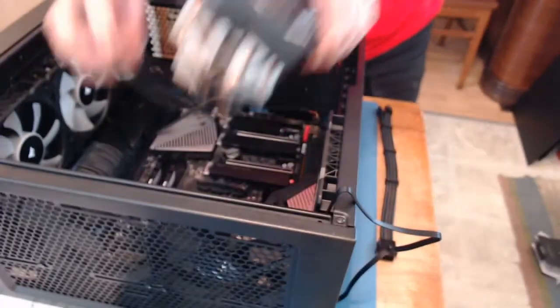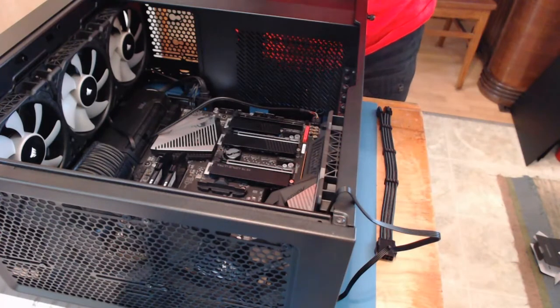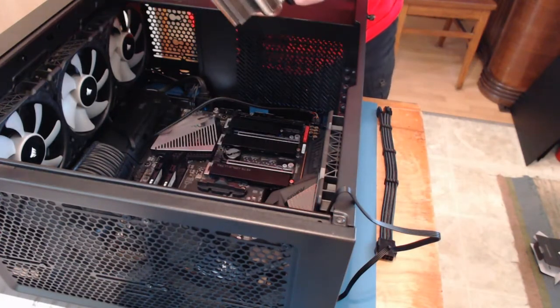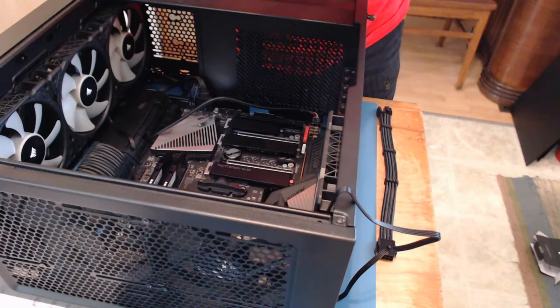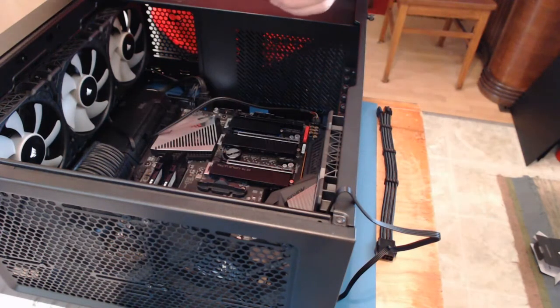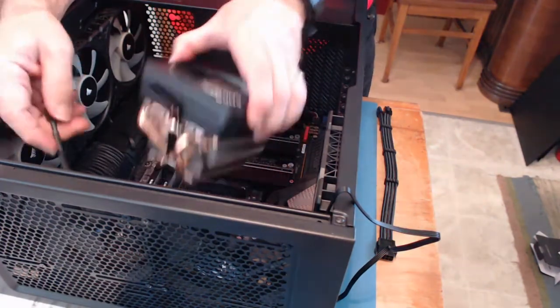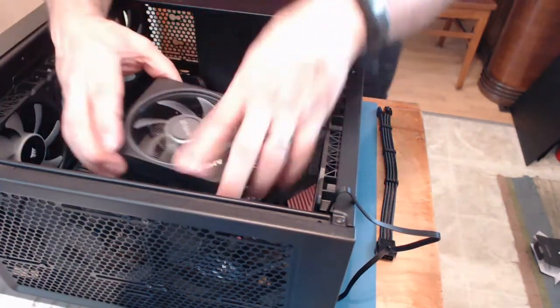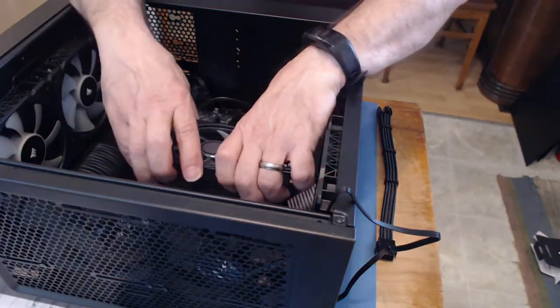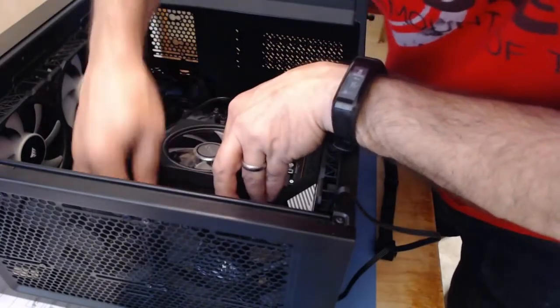Okay. So I could go like this. And look, AMD is up the top. Fun, eh? Yeah. Okay. It plugs that way. That's the thermal paste that's on. I need to remove a sticker, right? Is there? I don't know. That looks like thermal paste. No, it's thermal paste. Okay. There's no sticky thingy. Okay. So, how the heck does that work? It just clips on. Yeah. It just clips on. Like that. Oh yeah.